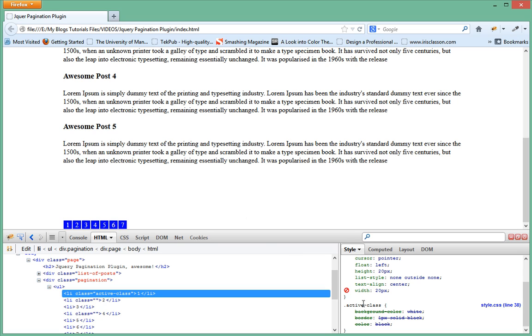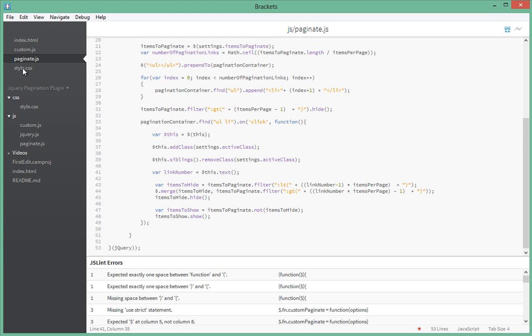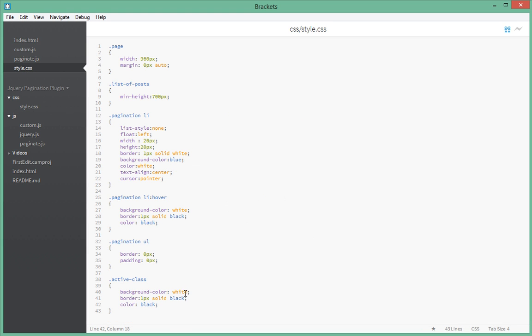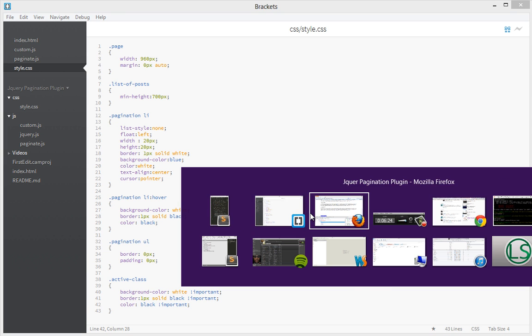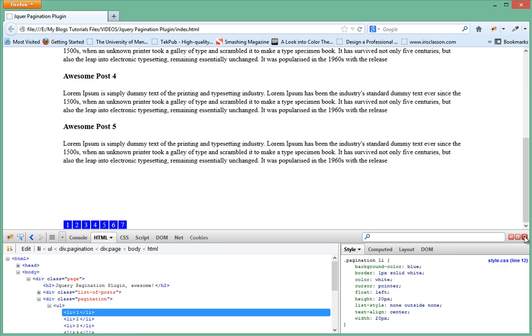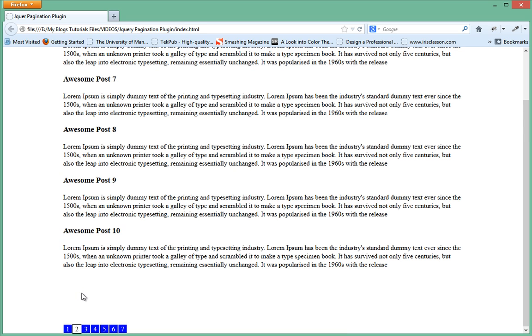So the way we force active class to have precedence is we come to our style.css, and wherever we have active class, for each of the properties there, we say bang important. This is just CSS that forces items to have precedence if they've been overwritten for some reason. So we add important in front of every one of them. If we come back in our browser and refresh, now let's click on these elements and see if it will persist. So yes, it has persisted. Each of the elements, when clicked, is now shown, and the first one as well. Okay, that's done.